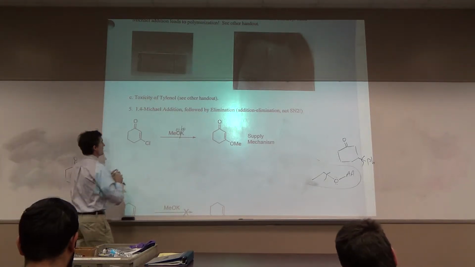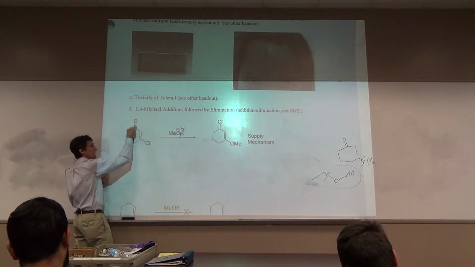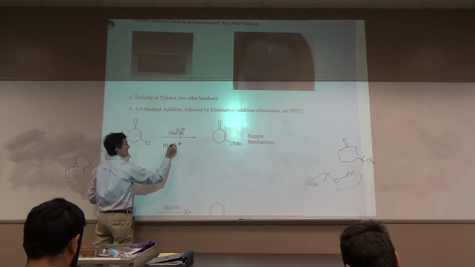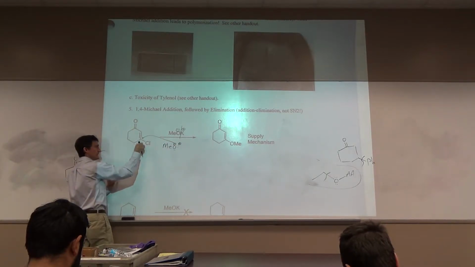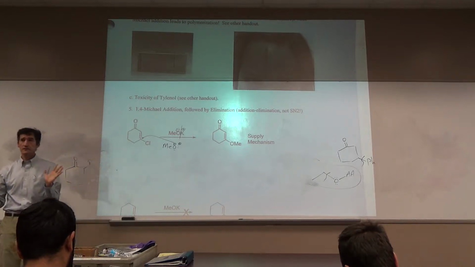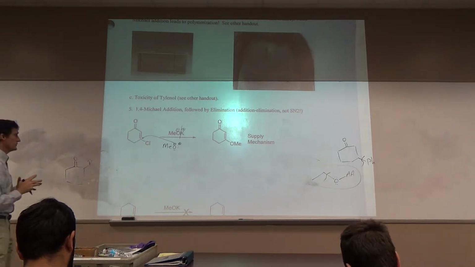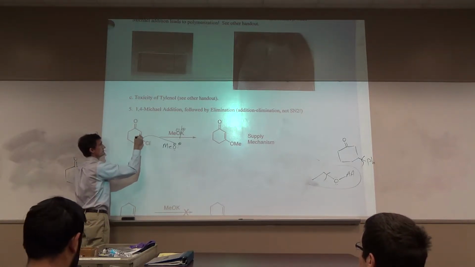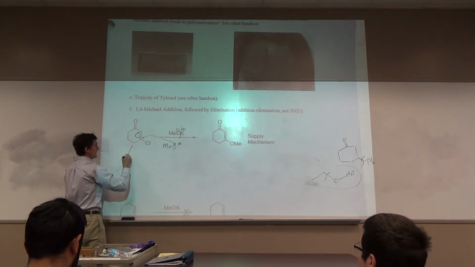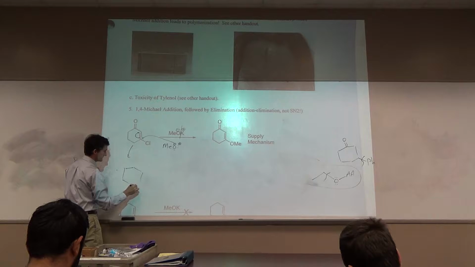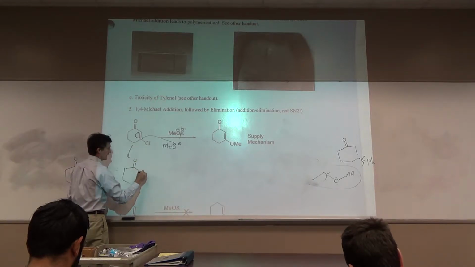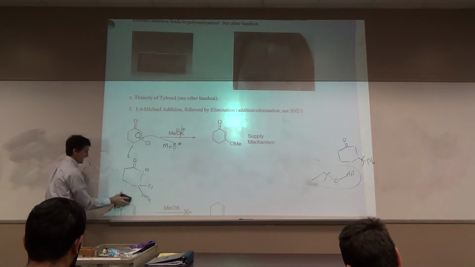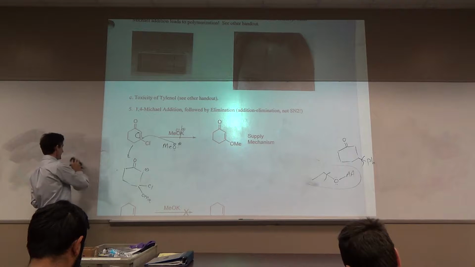Mechanism. Well, this is an alpha-beta unsaturated carbonyl. You recognize that. We have a nucleophile. These electrons add here. We're going to just kick that off. Well, the first mechanisms we showed this semester, what do we do here? We don't just kick that off. We break the weaker bond. Which is the weaker bond? Pi bond, right? Essentially, we're doing a Michael addition. We have electrons here, we have chlorine, and we have O-methyl. This reaction should hopefully be quite easy at this point.